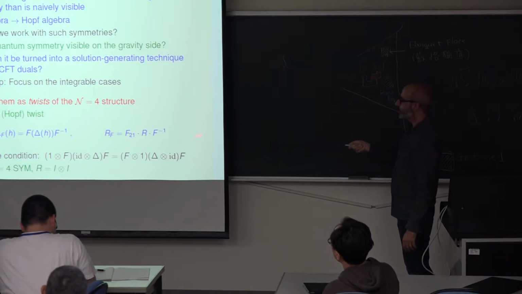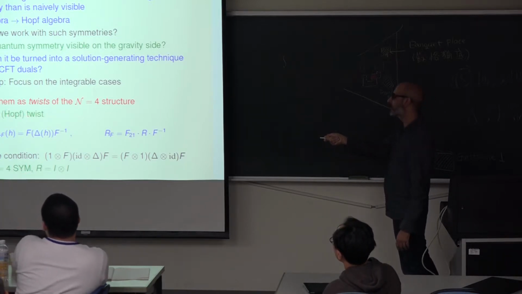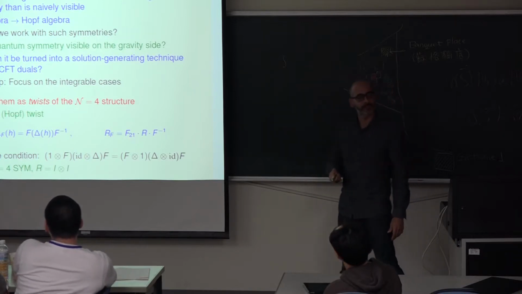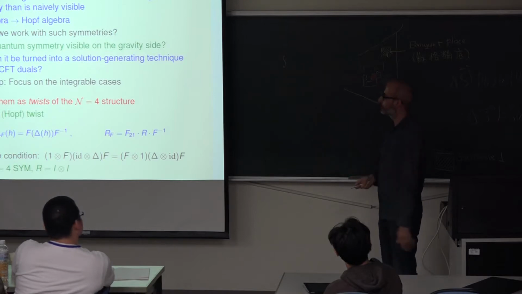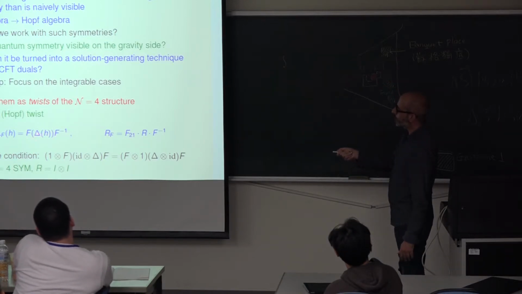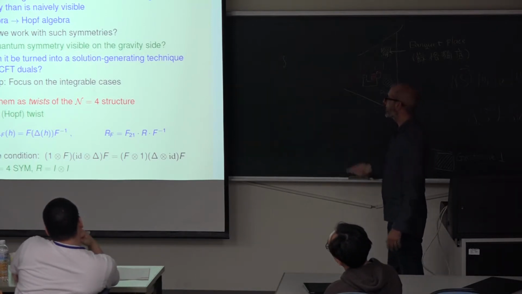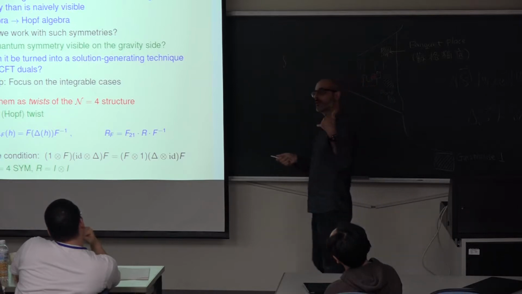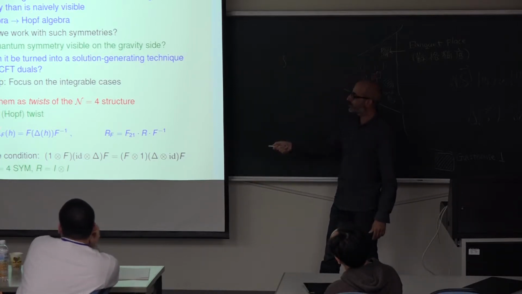So I'm going to introduce a new element here, which is called a Drinfeld twist, which we also, by abuse of notation, call a Hopf twist. As opposed to something we will call a quasi-Hopf twist, but I'm not going to go into that in this talk. So what do you do with this? If I take a coproduct of some algebra, and then I take F being an element of the algebra times the algebra, and it's invertible, then I can define a new coproduct.